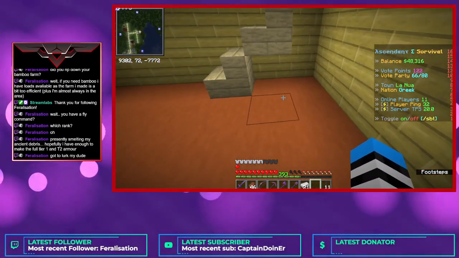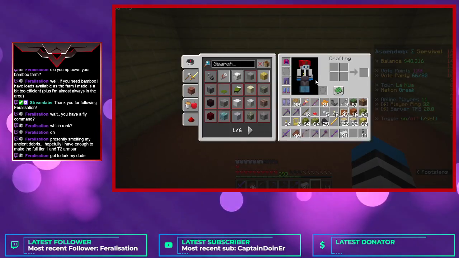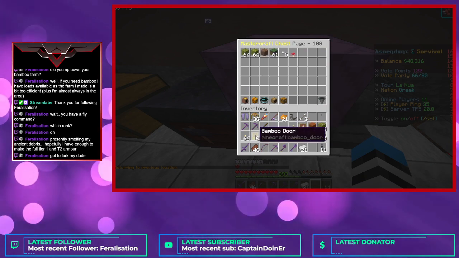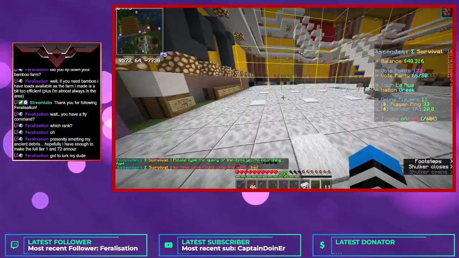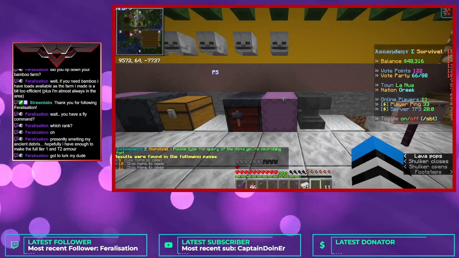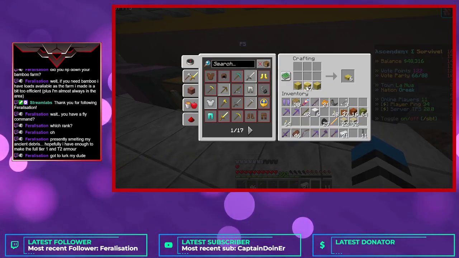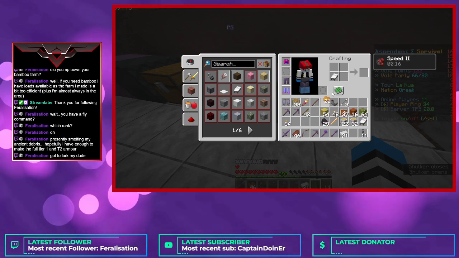Should I? I don't think I want to make a basement. Putting that back. I don't have, well, I have a lot of wool. Like a lot of wool. Not in here, but I just have a lot of wool. I'm thinking orange would go really well with this.